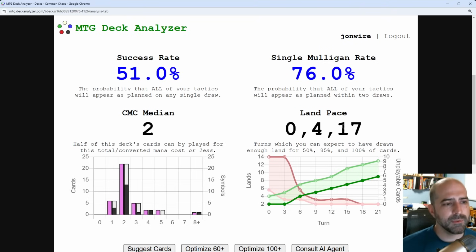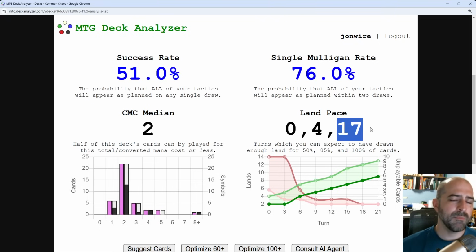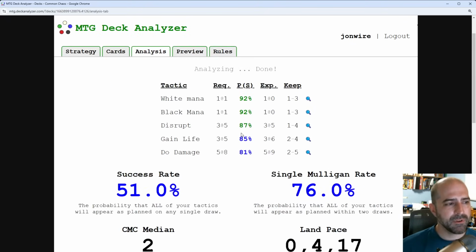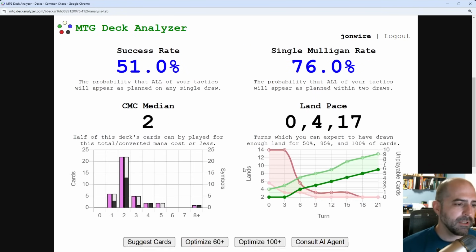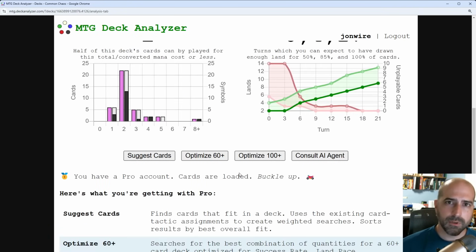Looking at this last number here, the 17, this basically says that I have a card in this deck that is expensive enough that the quantity of land in the deck won't be able to play that card on average until turn 17. Basically what that means. So that's kind of bad, unless I have some other cards in here for acceleration, which I don't think I do. So that's bad.